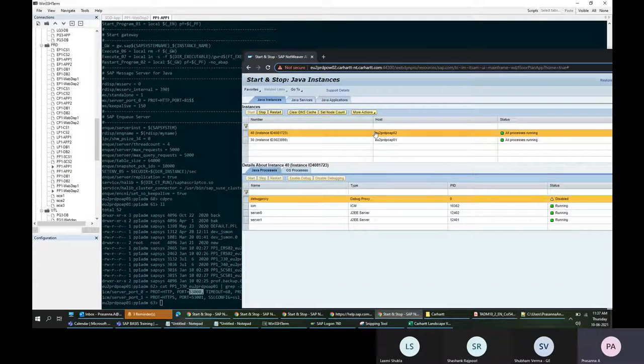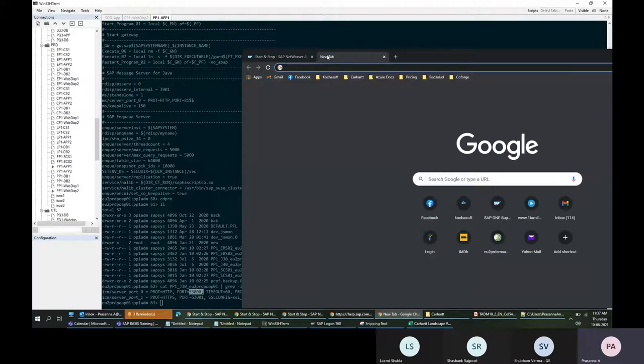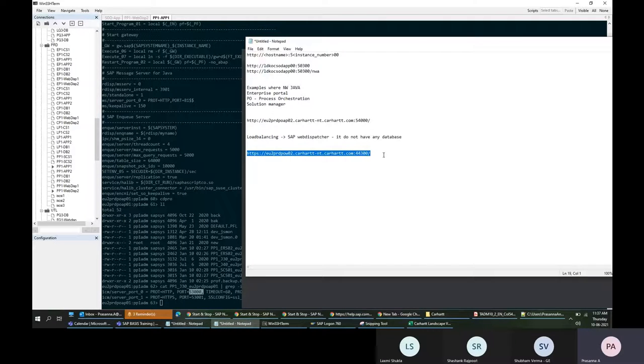Because when you type HTTP and some URL, it will try to open the default port, which is 8000. Similarly, HTTPS default port is 443.